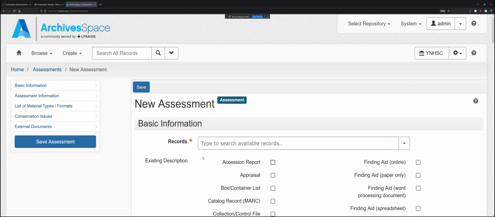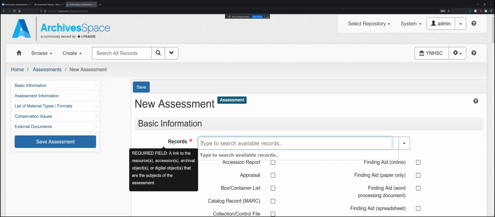So when you start with a new assessment record, the first required field of an assessment record is the record that it's going to be associated with. So it links to either resource, accession, archival object, or digital object.